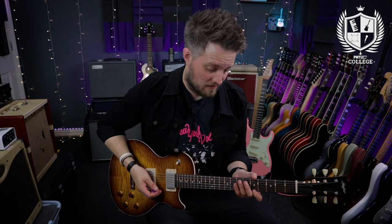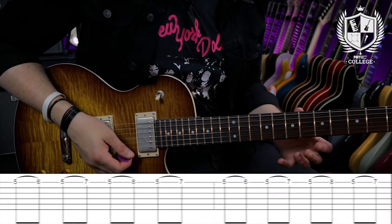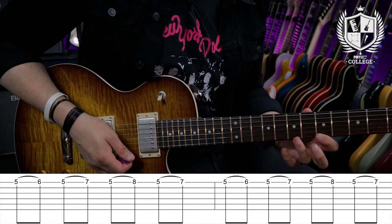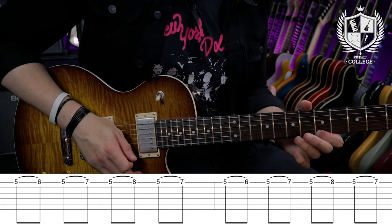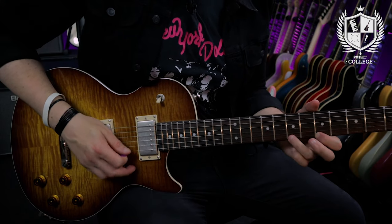This is a really great way to start building up that finger strength. It's tricky to learn to hammer on with multiple fingers, but that is a good exercise for starting to do that. You can break it out into groups of four: six, seven, eight, seven — and then repeat the whole thing: six, seven, eight, seven. Over time the hammer-ons will become cleaner and faster and you can start to speed this up as your fingers get tougher. Don't worry about speed straight away — just focus on getting those hammer-ons super clean.